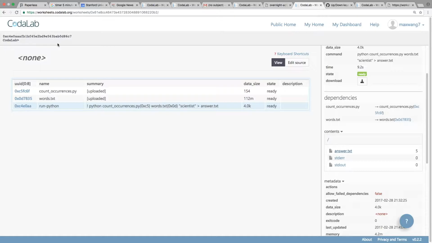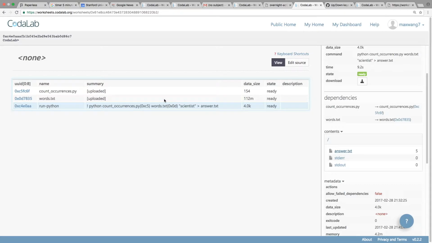So now we know about bundles and how they give provenance, the ability to track the history of your analyses. But as computational researchers, we also need to manage all of the experiments and jobs that we run and to communicate these results. This can be accomplished through worksheets, which is what you've already seen here. Worksheets use an extended version of Markdown that's closely integrated with CodaLab, so that you can refer to bundles and even other worksheets. You can use worksheets as an experiment manager and quickly see the experiments that have been run, as we are doing here.